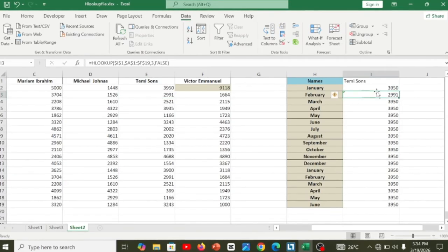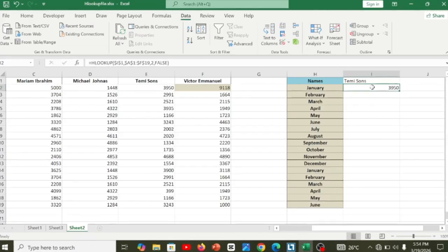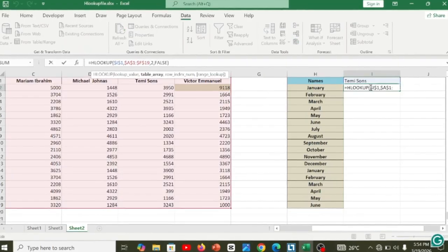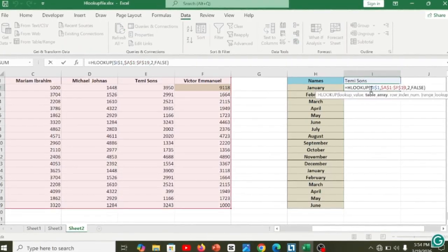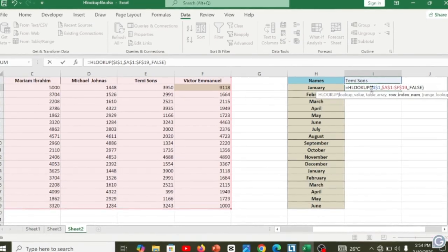So the best practice is, let us just delete this. We use our ROW function to make it work properly. Let's go to our formula again. We remove our 2, then write the ROW function, then press Tab.